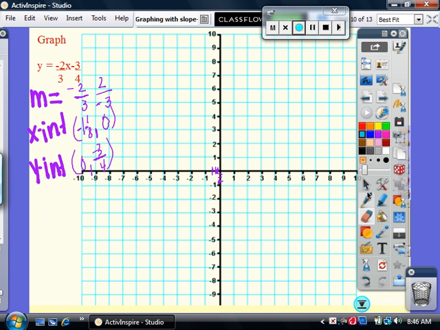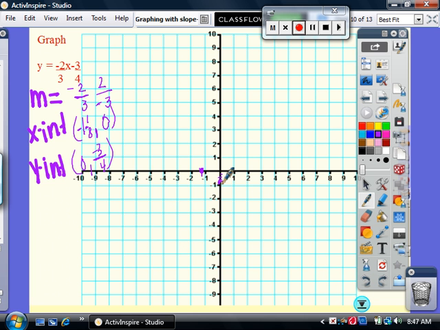Oops, I put it in the wrong place, didn't I? Let me try that again. Negative 1 1/8. So I've got half, 1/4, and then half again. So 1/8 is really about right there. Just do that, think about it mentally. Where is that really going to be? 0.125 is 1/8.